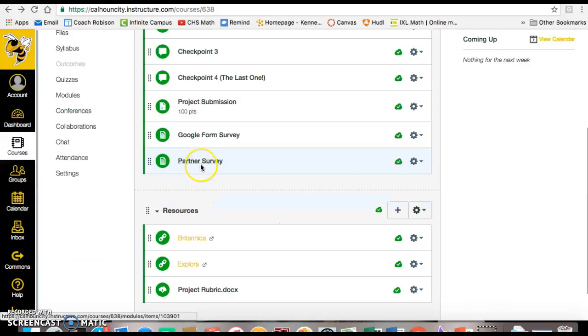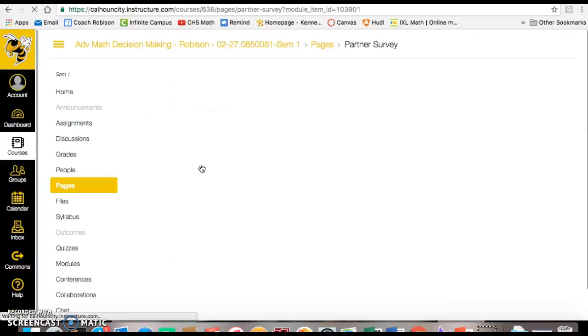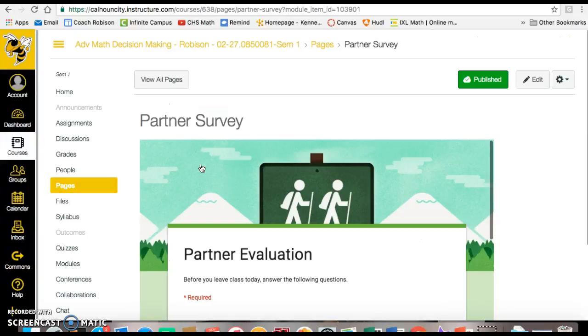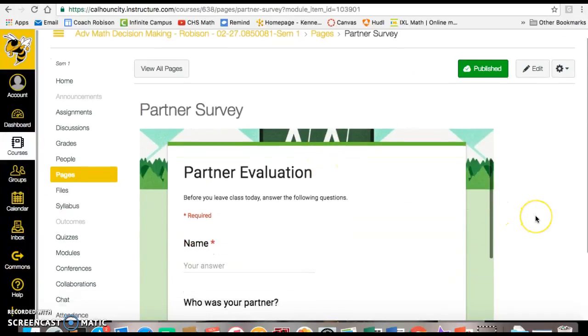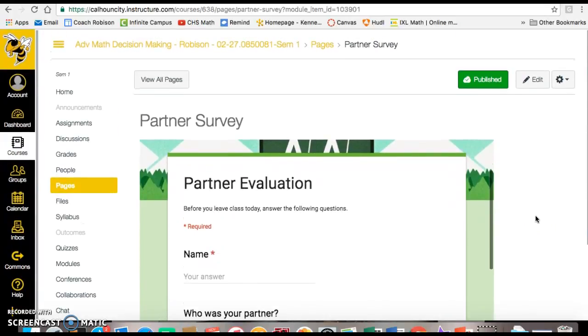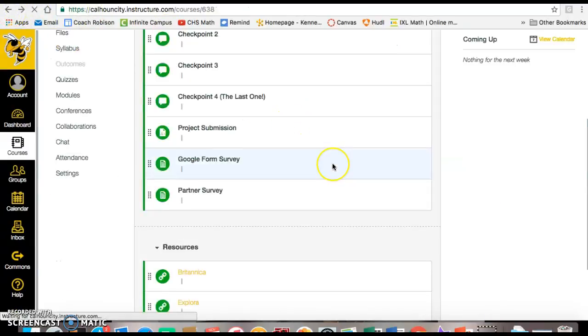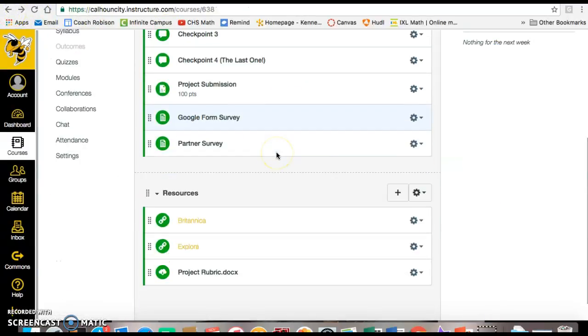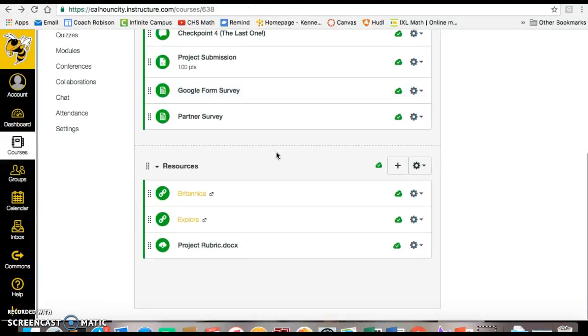Students are going to be working with partners, and it's very important for students to be honest about the amount of work that their partner did, to help the teacher evaluate students' projects, especially in a class full of seniors. It's important to know who's working and who's helping carry their weight. So there's a partner survey. They'll take that through Canvas and submit through Google, and then I can use that to evaluate how students felt about the project and their grouping.